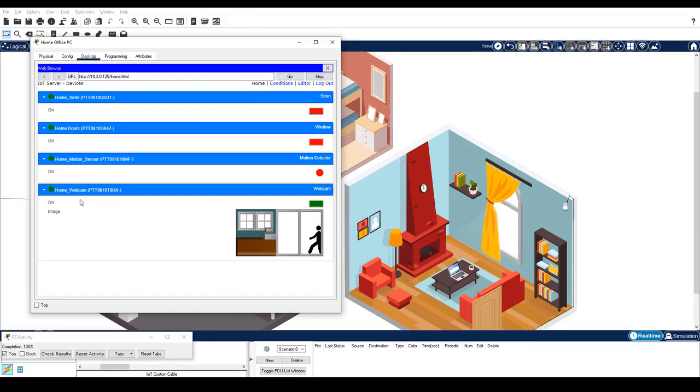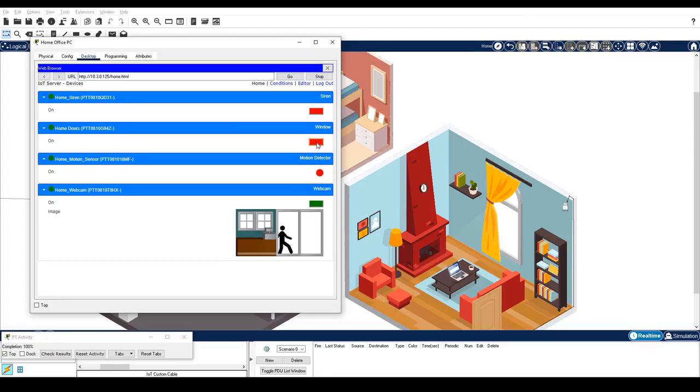Click the red rectangle under Home Doors to activate it. Notice the siren and door rectangles simultaneously changed to green, indicating that they are now active. This also confirms that they are linked. In the living room, the door is open and the siren is red. Click the door rectangle again to deactivate the device. The siren and door rectangles simultaneously turn red, indicating that they are no longer active.